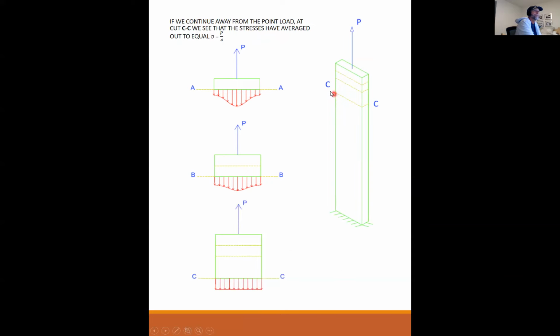So now at some distance away from the discontinuity, and a discontinuity can either be from the loading, or it could be some change in material shape or a change in the material itself. Any kind of discontinuity that would disrupt the stress flow is a discontinuity. So at some distance away from the discontinuity, the material will be experiencing a stress that is equal to P over A, which is the average stress as shown. So the stress here is P over A.